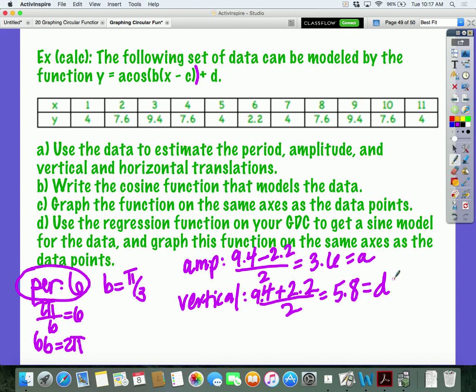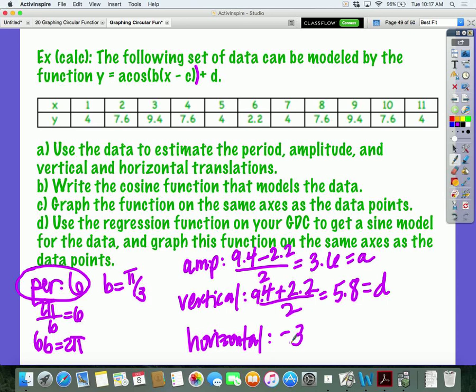And lastly is my horizontal translation. You get a 3 if you're up to the cosine graph. Correct. So it's going to be a -3. And so that is going to be my C. Can you just repeat the value to find B? Yeah. Okay. So we know our period is 6, yes? Okay, yeah. Question?